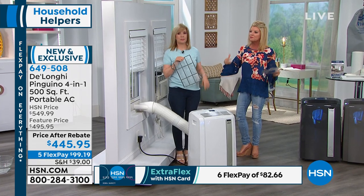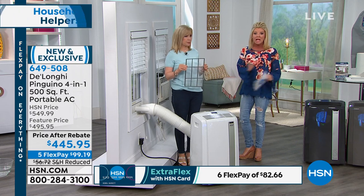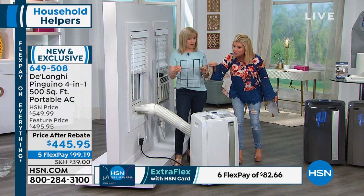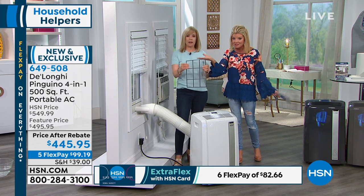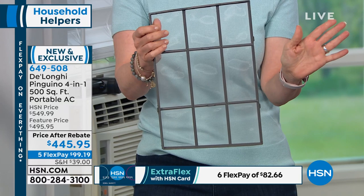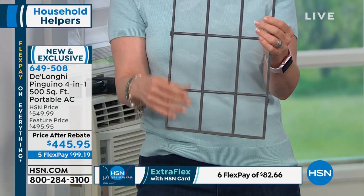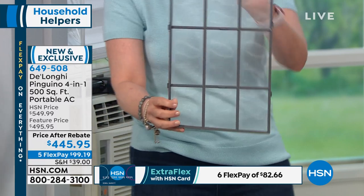It will also heat all-in-one with the press of one button. It's great if you're cooking. It's a dehumidifier. It does all — that's why we call it a four-in-one. No emptying water or adding special waters, nothing. There's a filter, and even that you just wash off occasionally. You don't have to replace it. There's no maintenance whatsoever — it comes with a permanent filter so you never have to buy one. At the end of a season, you can vacuum it or rinse it off if it gets dusty.